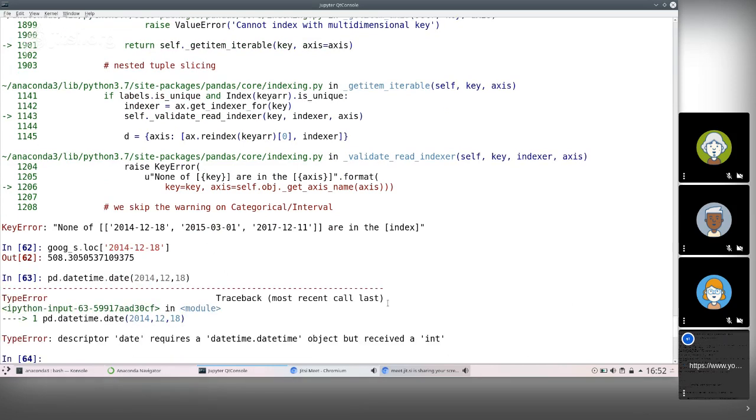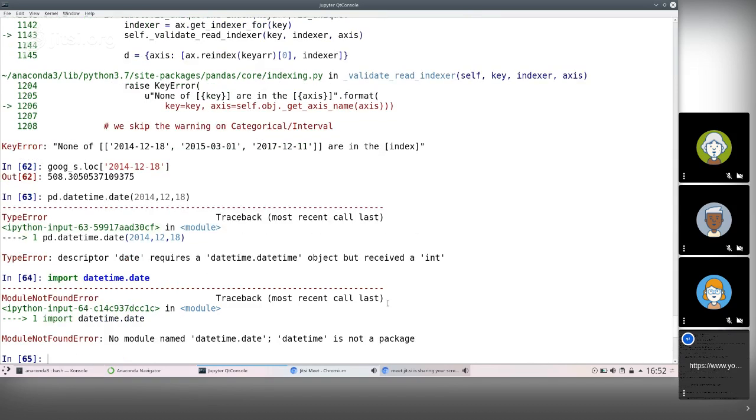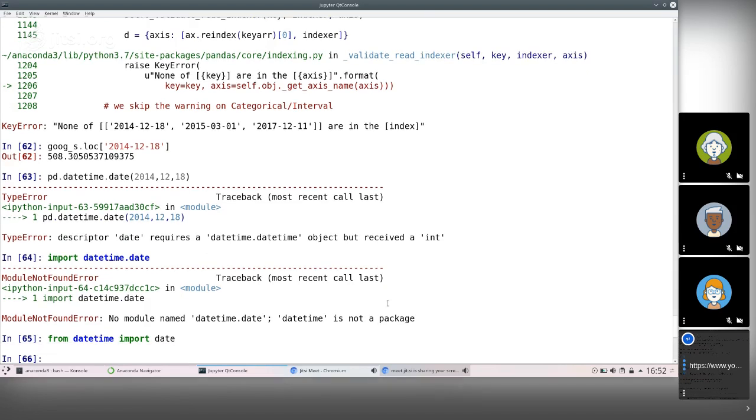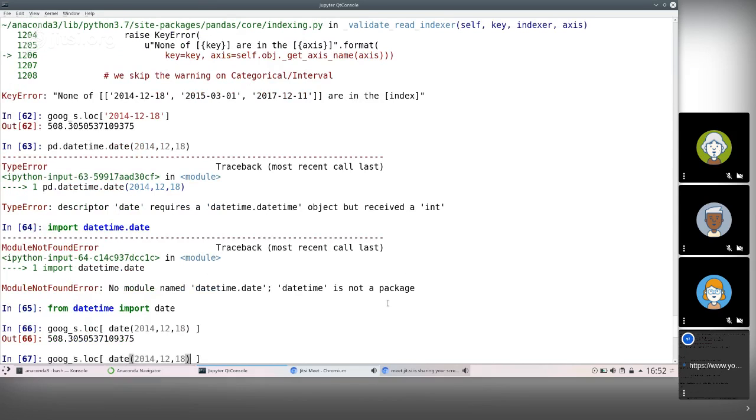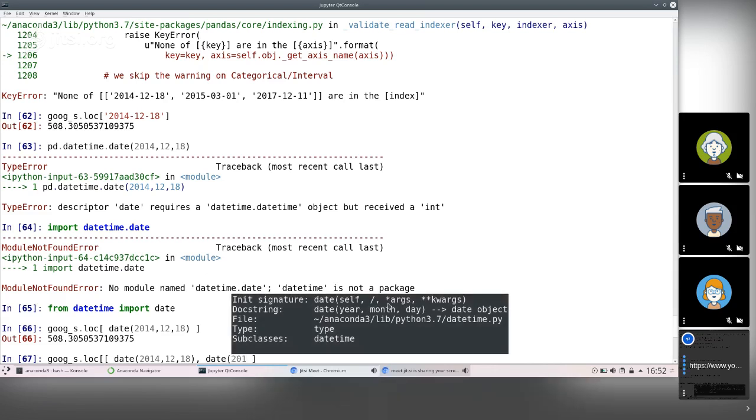Like this. I need to use date objects. Let me try to do that. Let's see if that works. So that will be date 2014, 12, 18. Okay. So now I might be able to use fence indexing by passing different dates inside an array.